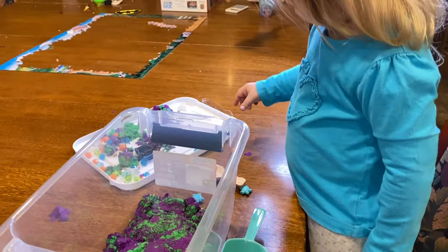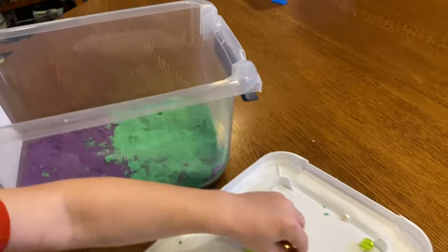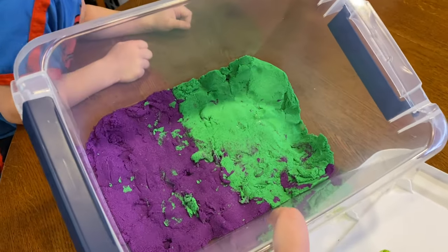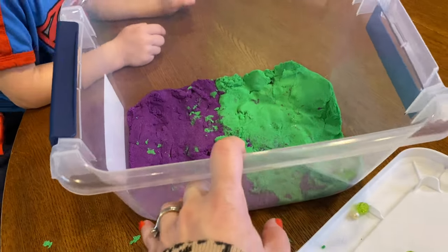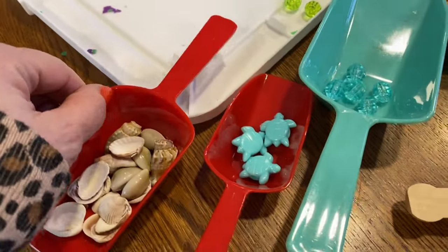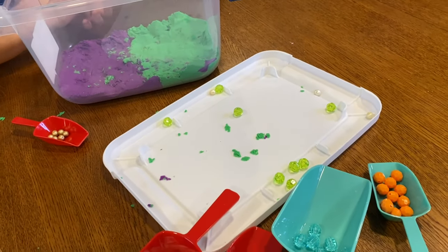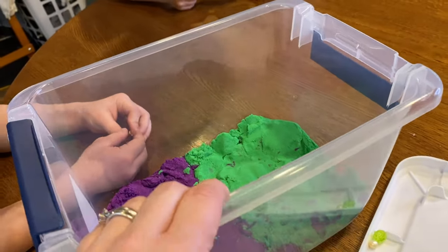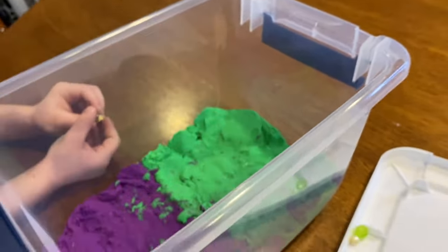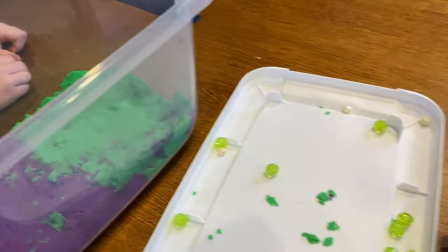Okay. So I just wanted to show you that today. These are the things that I like to do. Otherwise, usually I just buy this stuff and they just play with it on the pan and find their own things. But you could do a car theme. You could do a boat theme. You could do boats and sea stuff. You could do fish and fishing. You could do all different things. You can do this for a birthday gift. You can buy the packages of Kinetic sand, put them in here with all the scoops and everything, put the cover on, and give this to somebody as a gift. So that's a good idea too.